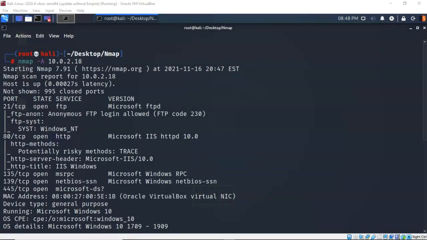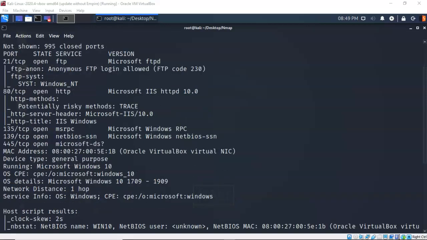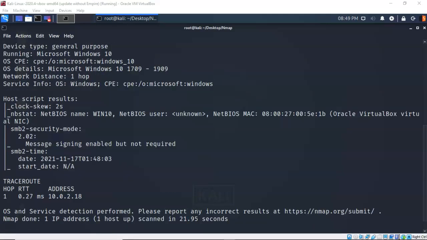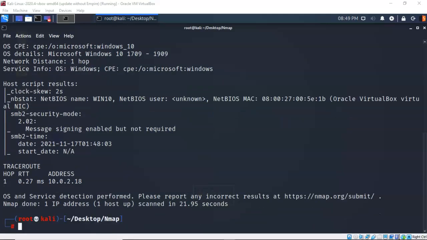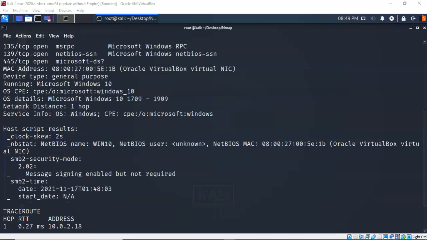You can see from the results that we have that aggressive scan, and we were provided with the -sC, which is the Nmap scripting engine default scripts that were also run when it did the OS detection. You can go through all that, and then scroll down a little bit. You've got the host script results, and down at the bottom you see your traceroute results. If you scroll back up just a little bit, underneath where it says running, you'll have the information that was pulled from the OS scan. This again was detected as being a Microsoft Windows 10 machine.